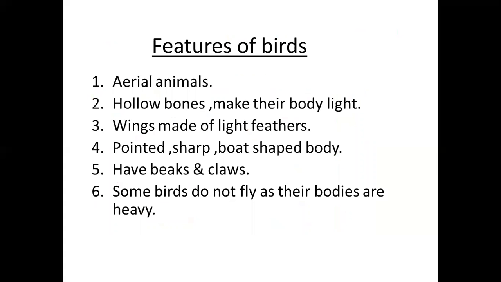Birds can easily fly and float in air because of some special features. They have hollow bones which make their body light, and wings that are made up of light feathers, and a pointed, sharp, boat-shaped body. In addition to these features, these birds also have beaks and claws. And they use their beaks and claws to catch food and to build their nests.